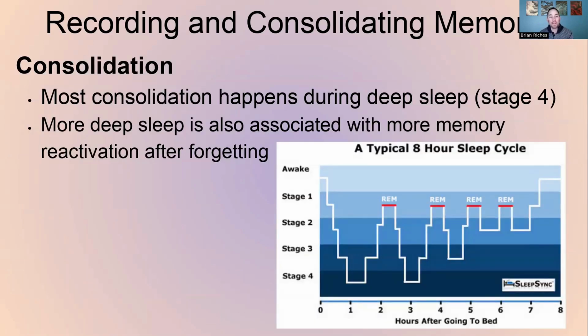Most consolidation is happening during stage 4 sleep, which is called deep sleep. So if you look at this little graph here, on average, people go pretty quickly once they're awake to stage 1, then stage 2, and stage 2 is still a pretty light stage of sleep. Oftentimes, if you wake someone up in stage 2 sleep, they might even say that they're not sleeping, but that's a whole other topic on consciousness. Stage 1 sleeping, if you see someone in class that's kind of drooping their head, they're probably already in stage 1 sleep. So it's a very light version of sleep. It's not till we get down to stage 4 that most of the consolidation happens. So your hippocampus is then directing those areas in the cortex.